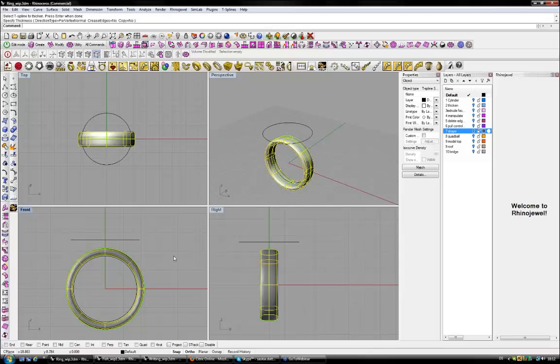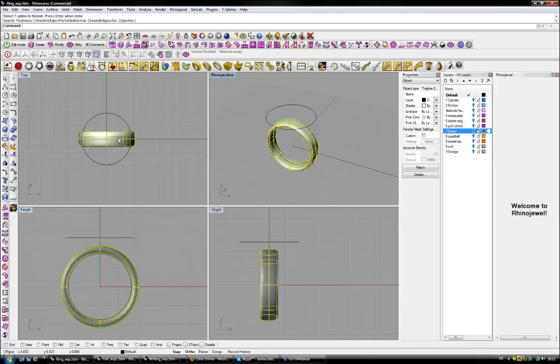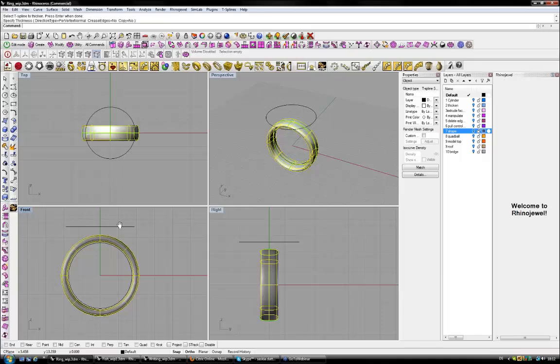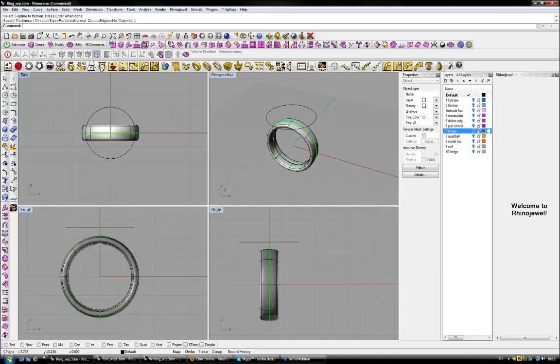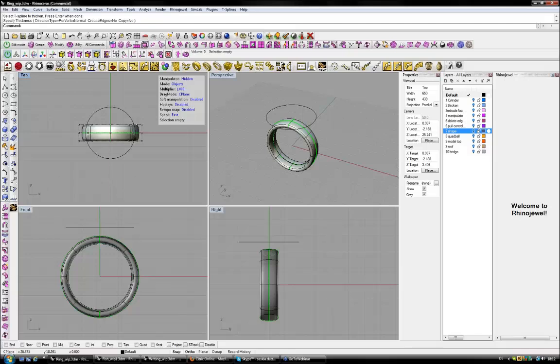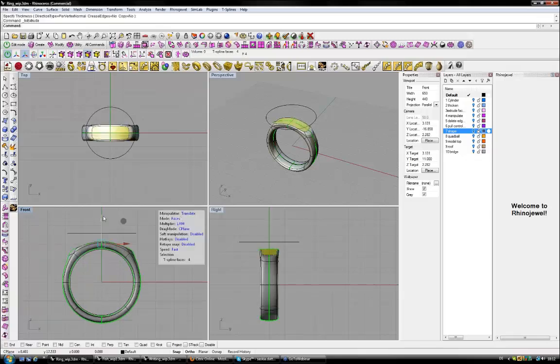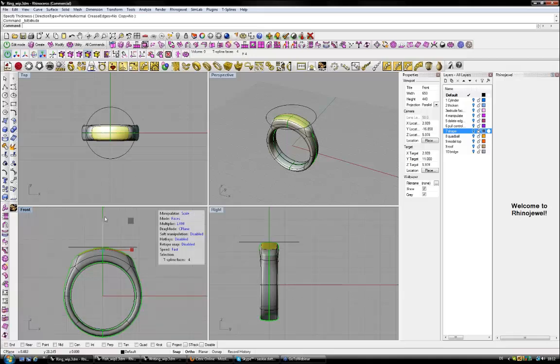And mostly you have on the top part something special, like a ring setting or a pearl or whatever, something important that comes up on the top. Now I make up my heart. Go on faces, and I choose these 4 faces, and just extrude them a little bit. Put them higher. I want to have it flat on the top, so I use this scaling. And I have something like that.